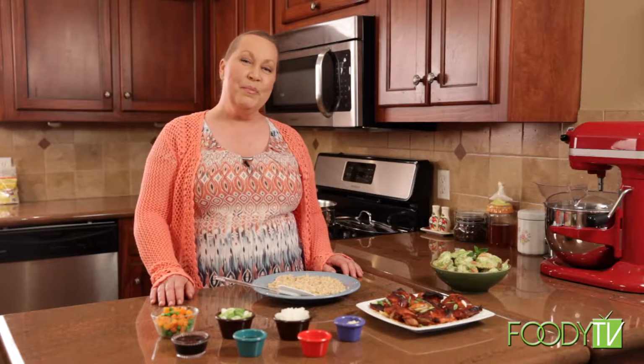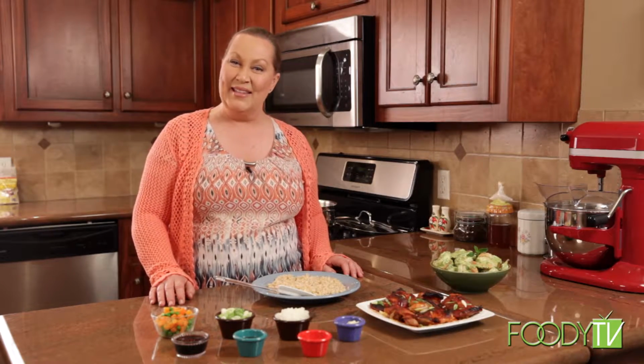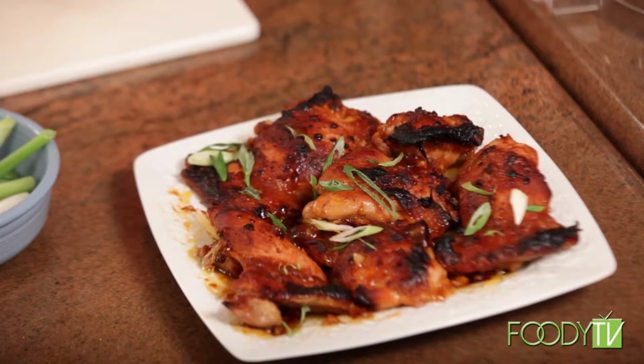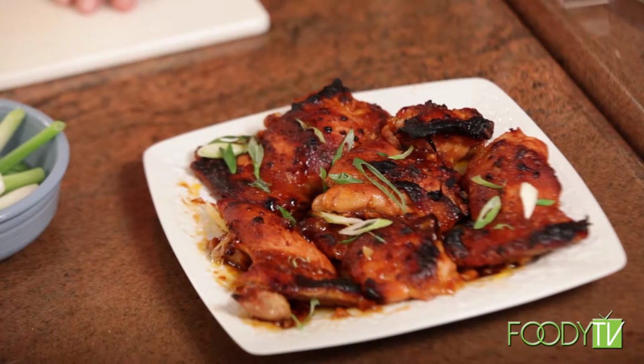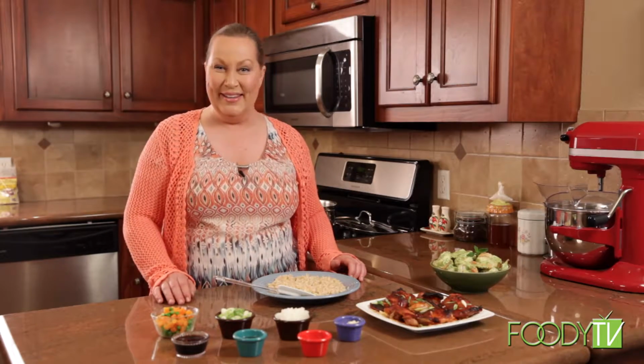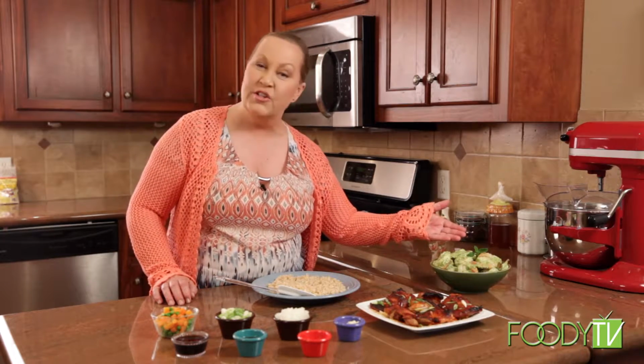We're galloping around the globe today, and we're visiting China and Thailand specifically. So we've got our Chinese sesame chicken that's just beautiful. I'm ready to devour that. I don't know about you chefs, but boy, does it smell great in this kitchen. And then we've got our pesto, and you can see that gorgeous color.